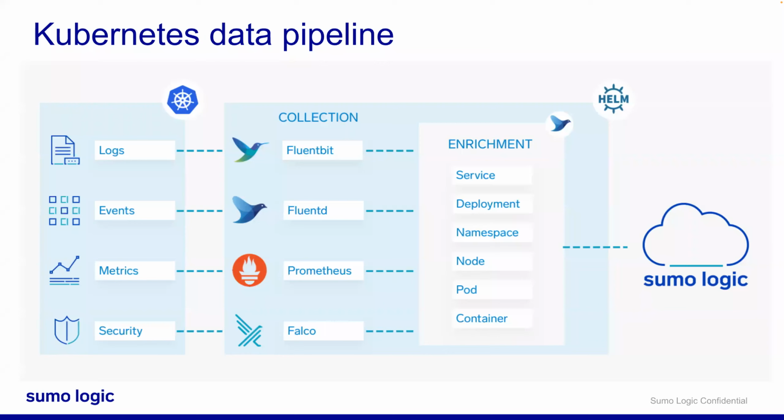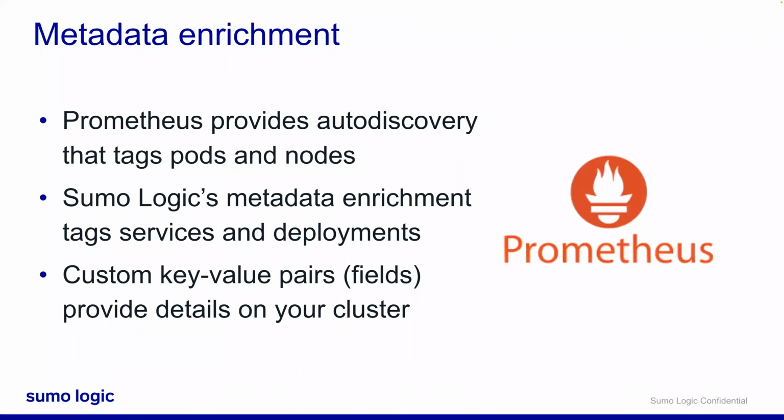All right, one more slide. Around metadata enrichment, and more specifically with Prometheus. Your Prometheus collector is going to provide the Kubernetes metrics, and it also has an auto discover capability that's going to find the current state of your Kubernetes hierarchy. So during the collection process, metadata about pods, nodes, and other features are automatically going to be tagged and organized. However, the auto discovery feature doesn't provide information about services or deployments. Once again, it does for pods and nodes, but not services and deployments.